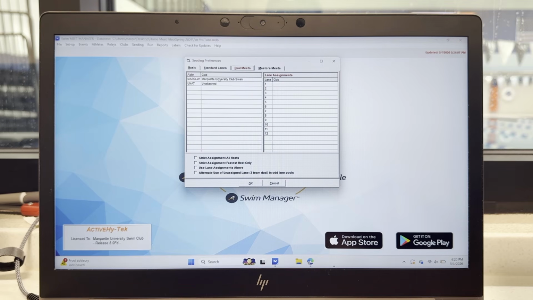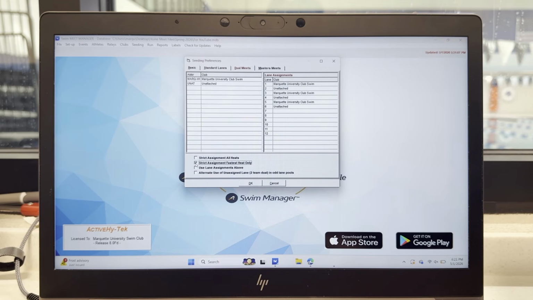You just make sure you do a little bit of this and a little bit of that. And then you can hit lanes 1 through 6, strict assignments for every heat, which may cause some issues. You can do that for the fastest heat only.